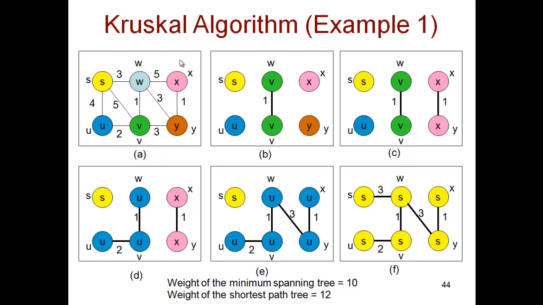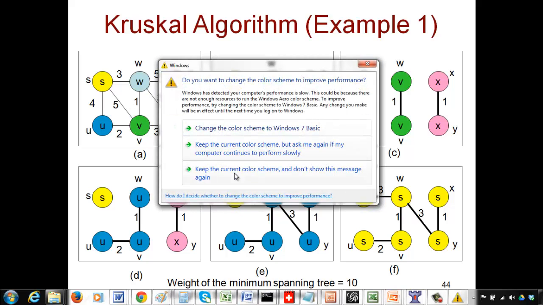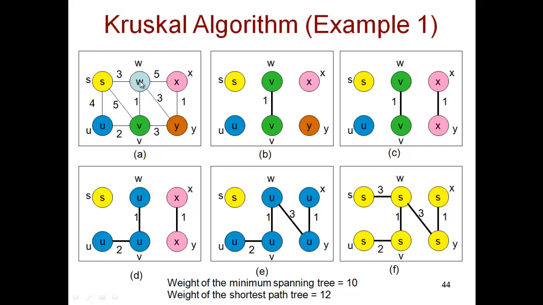Okay. All right. So the smallest weight is 1, and there's a tie. You can choose either this one or this one. So let's say I pick this edge of weight 1. So check its end vertices. The convention I'm following here is the label outside the circle indicates the vertex ID, and the label inside the circle indicates the component ID. So initially both the vertex ID and the component ID are the same, each vertex in its own component.